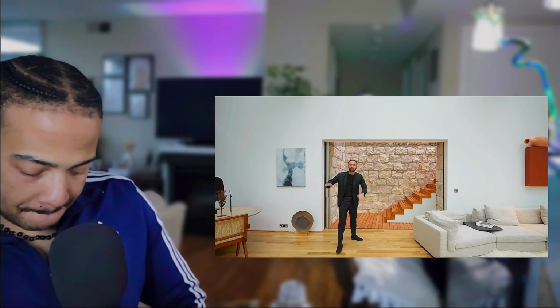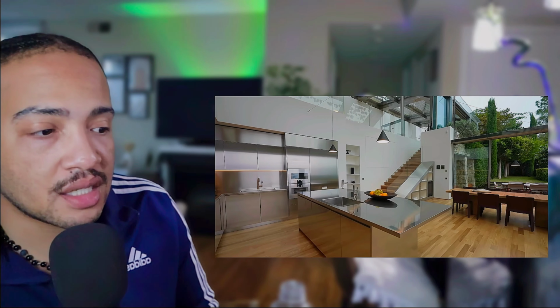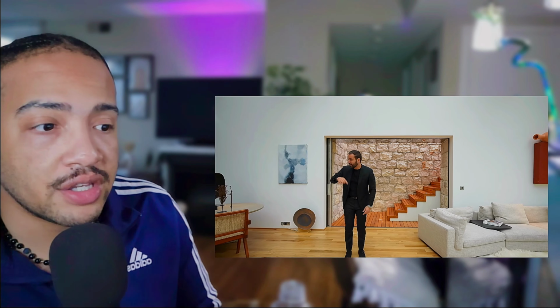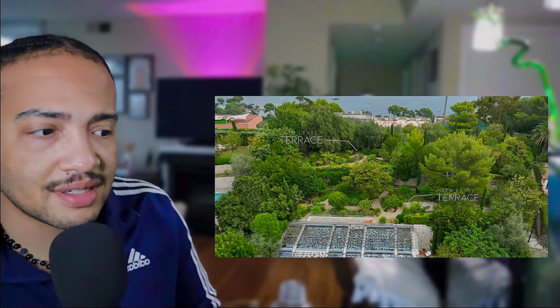Now, I want to take a moment to explain the levels of this house. We started in the garage, which is the ground level. Then you have the first floor that houses the primary bedroom. The second floor is where we have the kitchen, outdoor seating, and all the kids' quarters. First floor, which is the floor that we're on right now, is the living room. Then you get to your backyard, where we have the third floor, the infinity edge pool. Then you have the fourth and fifth levels, which are your outdoor terraces. I just wanna mention it because as you go through each level, it can get a little confusing, but this is the layout of this property.